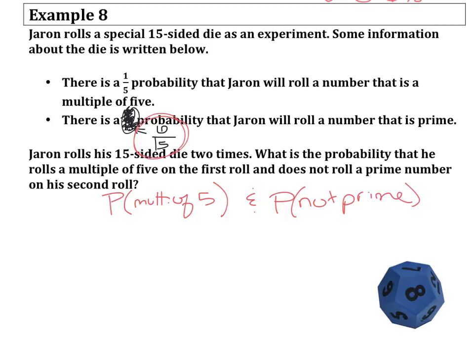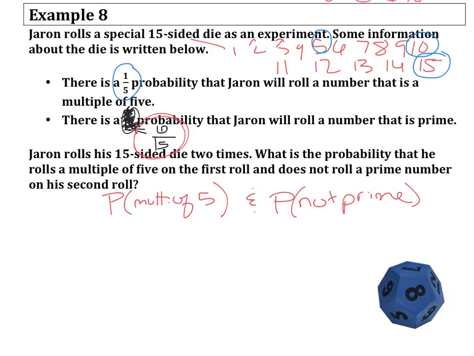All right, so we don't really need to know exactly what numbers are on our die to do this problem, because the probabilities they give you will help you. But if you think about the die, if it has 15 sides, there's probably 1, 2, 3, 4, 5, 6, 7, 8, 9, 10, 11, 12, 13, 14, and 15 on the sides. Now, it may not be those numbers, but just to show you with those numbers, would it make sense for there to be a probability of 1/5 that he would get a multiple of 5? Well, 5 is a multiple of 5, 10 is a multiple of 5, and 15 is a multiple of 5, right? So that does make sense, because 3 out of 15 sides of the die would be a multiple of 5, and 3 out of 15 reduces to 1/5.